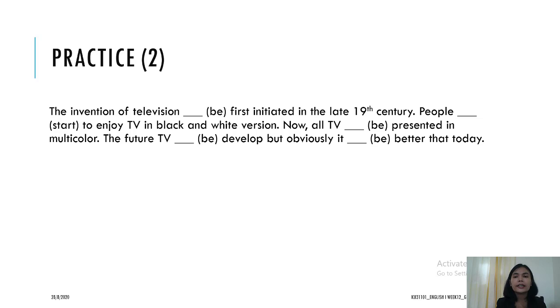Okay, so I didn't give you any clue to the tenses, but the context says it to you. So I think the fact that you have learned about past tense, present tense, and future tense will actually help you to identify the context of the text. Okay, so have a look at this text, and then after that please answer it by yourself. Please do it also in your notes, and then we will do share screen in our practicum session later on.